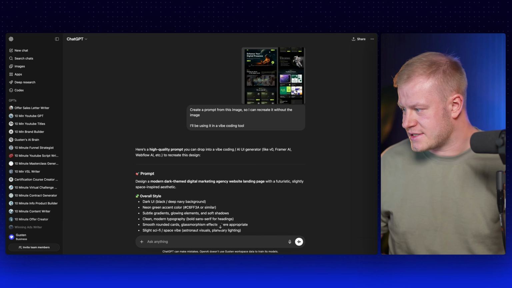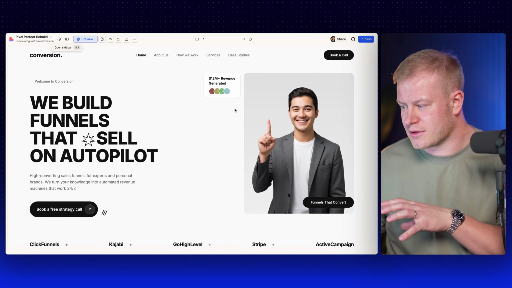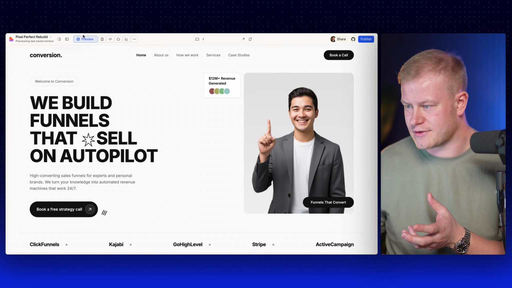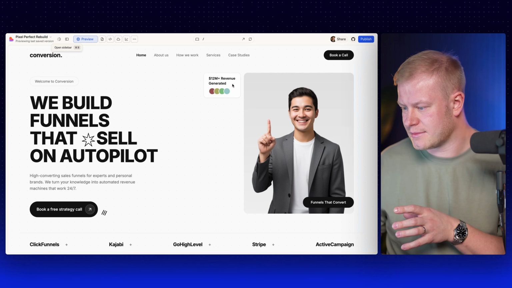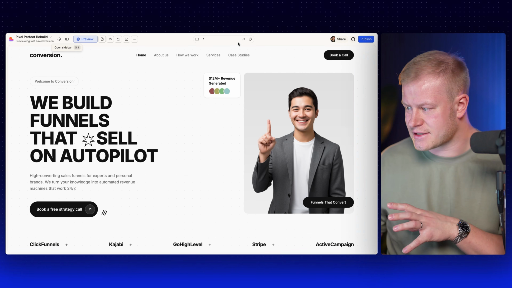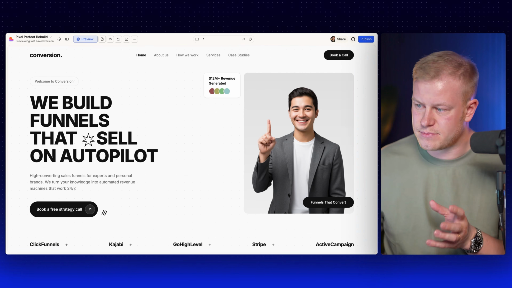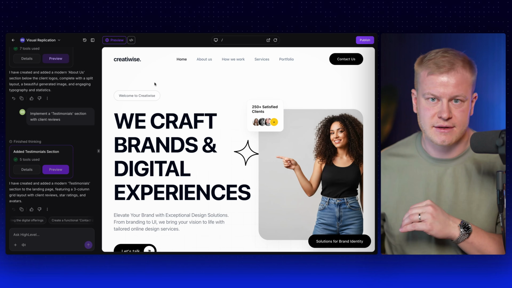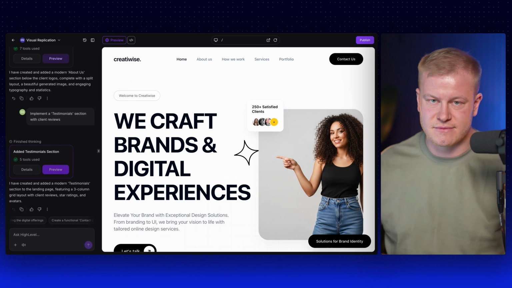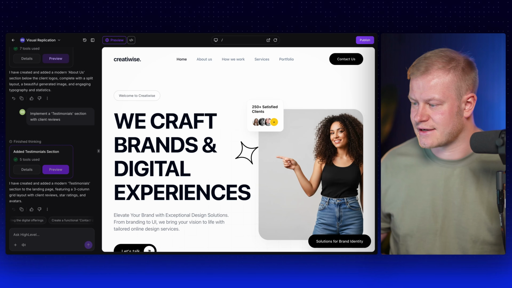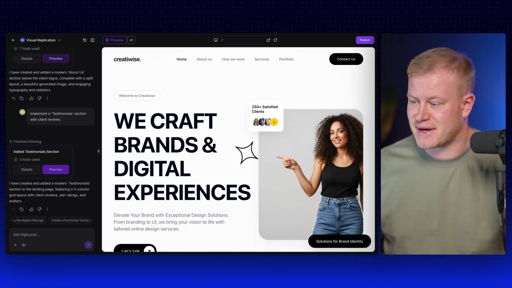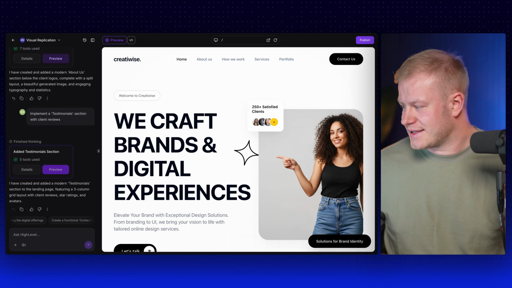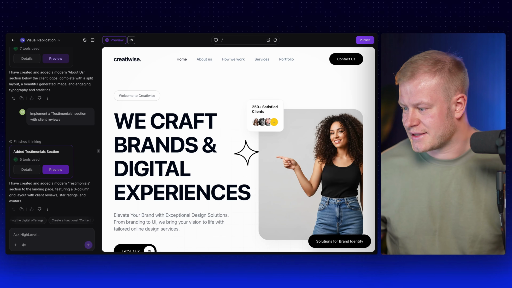So anyways, if you have been using Lovable, you can go in here. You can see here's a similar one to the one that we did. And so very similar in the outcome. You can take the links, go to preview, take the links, pull them in here, and just say clone it. These are mine. And you can just literally rebuild them in minutes inside of HighLevel. So you're going to save a lot of time from not having to rebuild them manually. So that's how this works. That's how I use it.